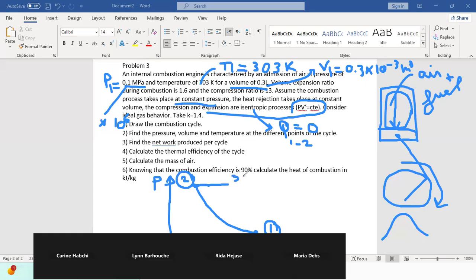After this, after combustion is over, we have the expansion phase. And the expansion is one of the most important phases here, because it's during expansion that we can extract useful work. So from 3 to 4, we have extraction of work from expansion. So we have production of work here. Work is produced, W out. While during the compression, we need to provide work to move our piston upward. So here we have W in.